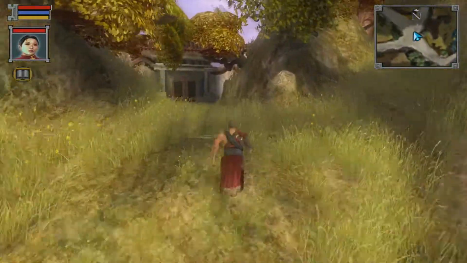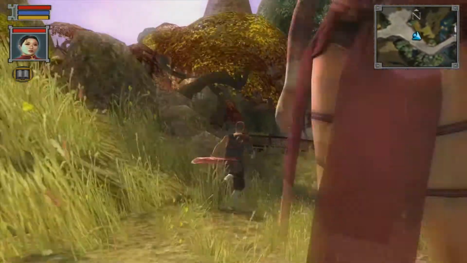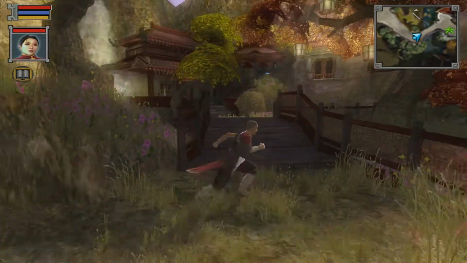Why are we going back to the school? We need to go to Gujin's, north of the main square in town. Bitch, then lead the way!